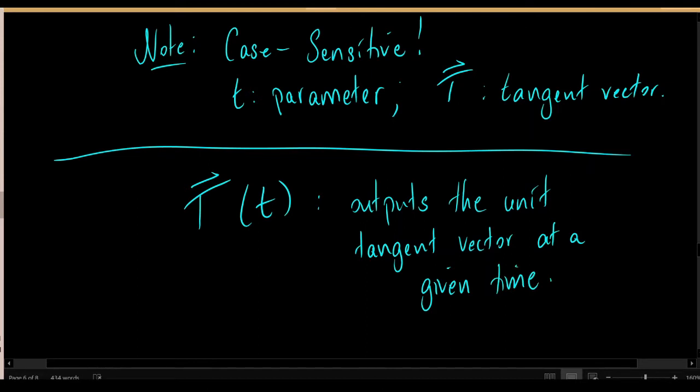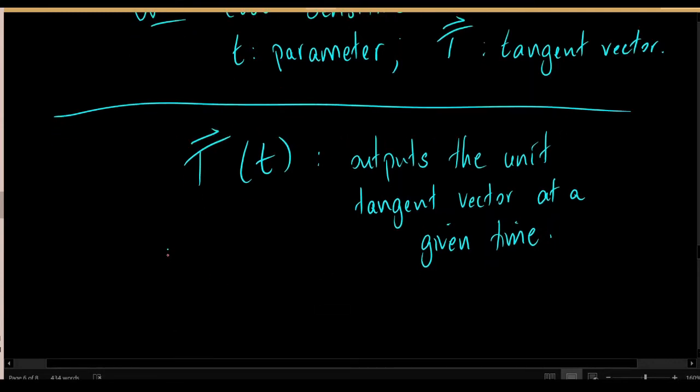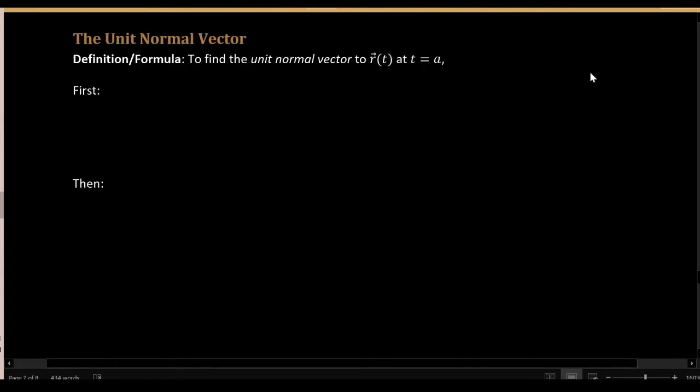So when I'm reviewing your work, I don't want to see people playing fast and loose with the cases here. You're going to have to be very clear about what is a lowercase t and what is a capital T. I know some of you out there write all your letters in all caps all the time, and usually you can get away with that, but not here. Here, lowercase t and capital T are used in exactly the same problem and mean very different things. Alright, the formula for the unit tangent vector, very simple. Find the regular tangent vector and then divide by the length to make it a unit vector. That's how we find a local version of the coordinate x.